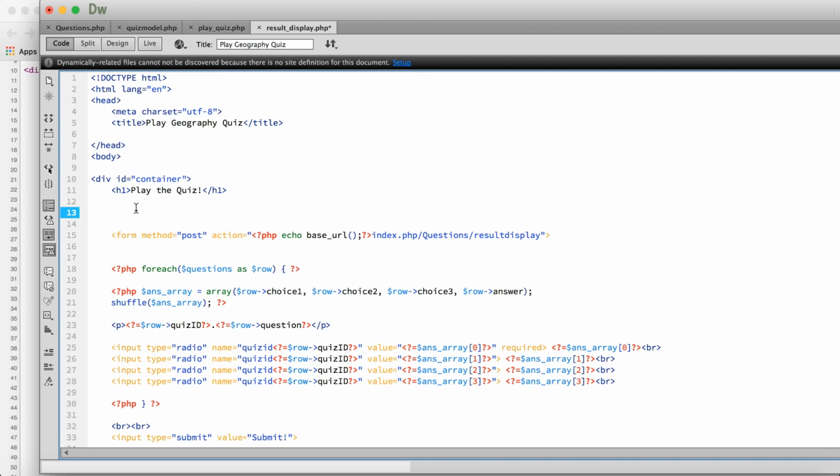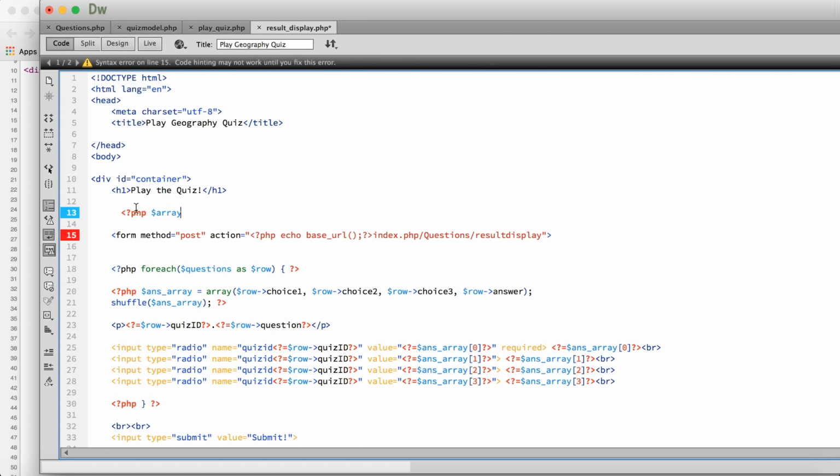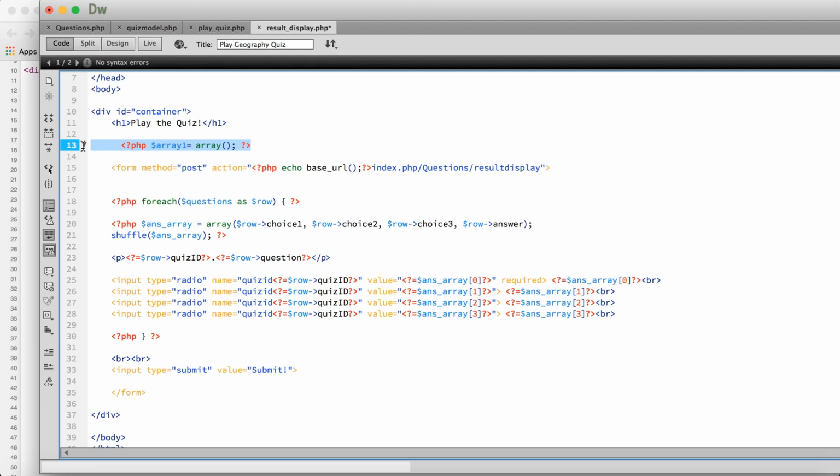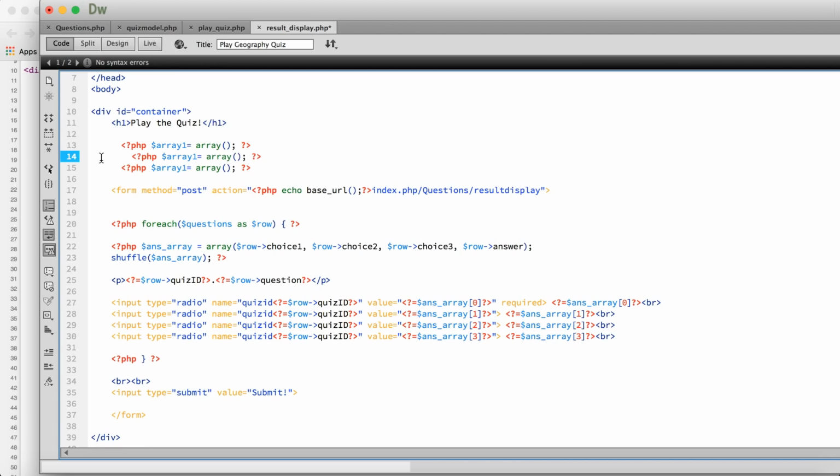So I'm just going to do PHP, just going to create an array. So array 1 equals array, just like that. I'm just going to close it. Okay, I'm going to create a total of 7 arrays. And I'll show you why we are doing this.